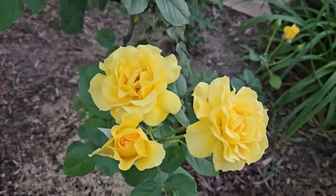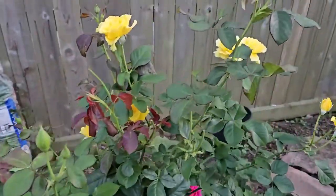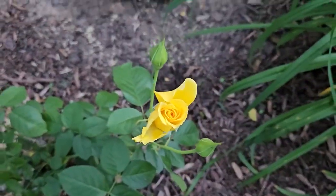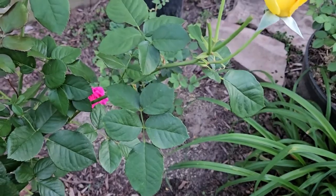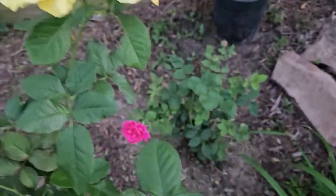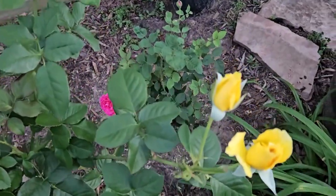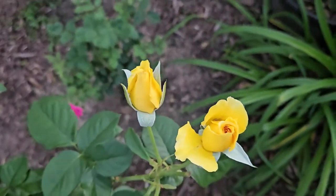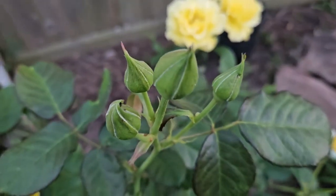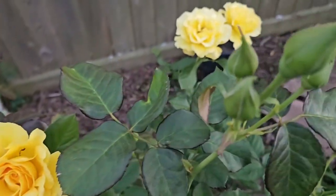This is definitely a really beautiful yellow rose. If you love yellow roses — I think I have two, three, or four in my garden, I don't remember — but this one is always the most special one in my heart, as it is the oldest rose I have that is still alive and doing well.